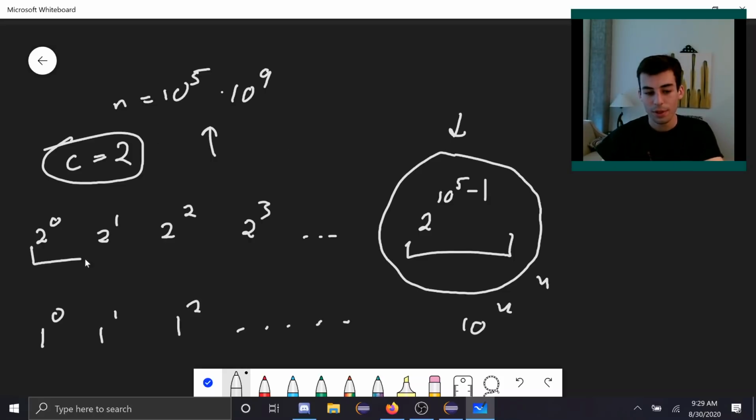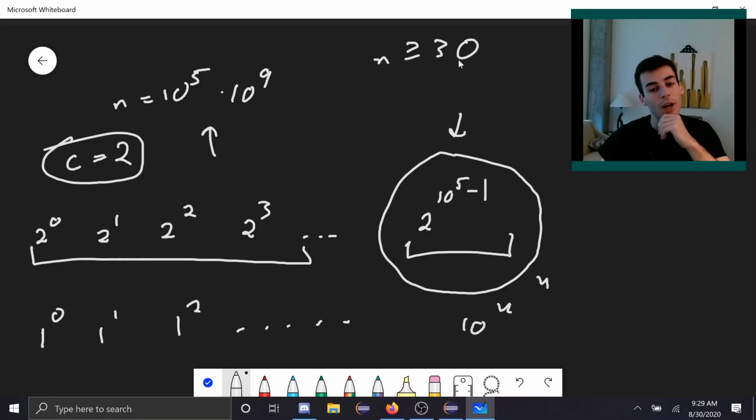And then if you do that, you're able to just naively check what the cost of making this array would be. Yeah, that's the idea. So when n is really small, you might have to check a lot of different candidate c's. But when n is big, you only need to check a few. I guess that's not true for 30. Maybe like 60. Once n is greater than 60, you only need to check bases 0 and 1. And then once n is bigger than like 100, you only need to check base 1. So that's the idea.